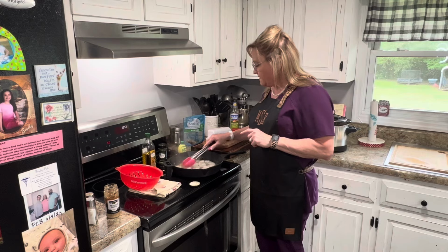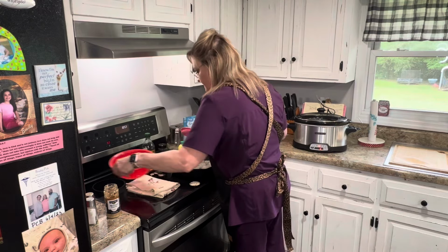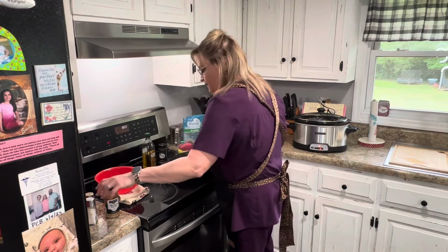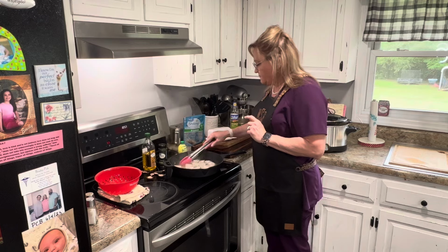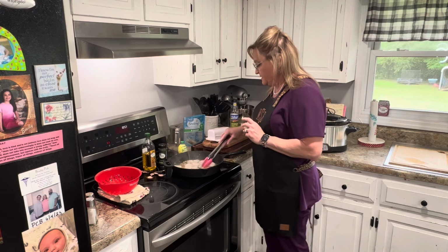I'm going to turn my heat back up to about 6. I had to turn it down a little bit because it was high a while ago. It was going. And I didn't mean to get it that hot before we started. Close my garlic back up. And like I said, just a few simple ingredients, and this is going to be delicious.